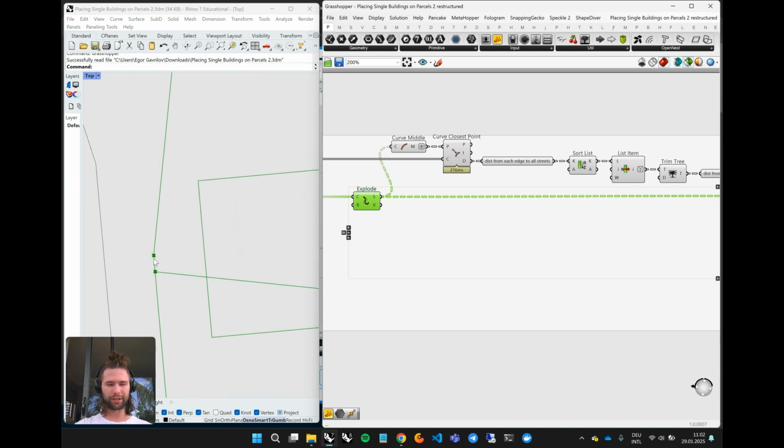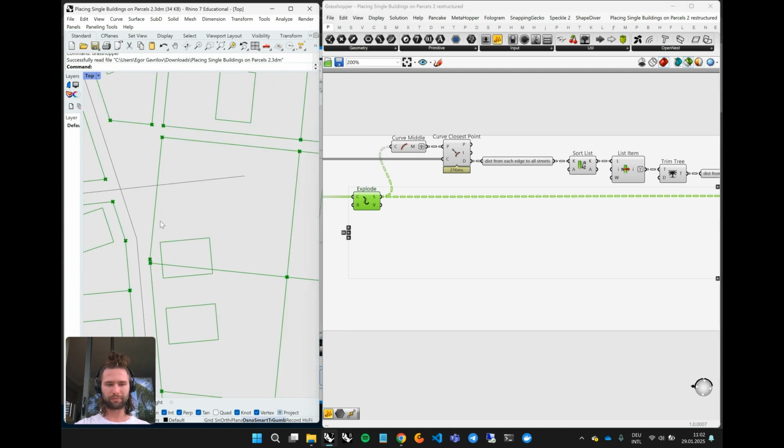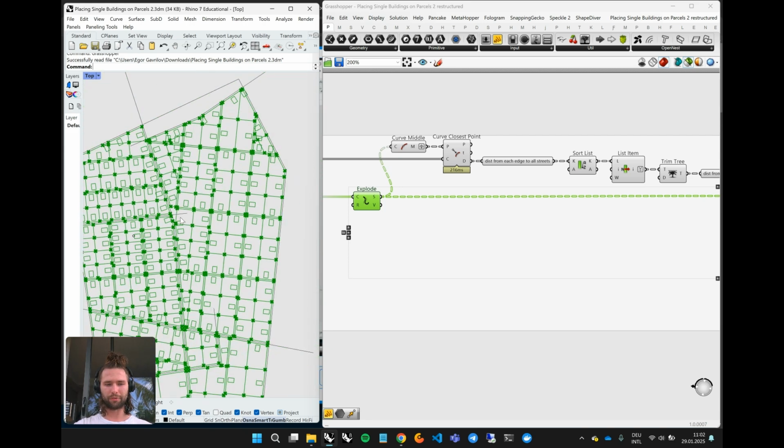There is indeed a very tiny edge here, and it was selected by Grasshopper to place the building against this one and not the longer one, for the reason that both of them have the same distance to the street, since the street is probably going along these edges. So we want to fix basically two of these issues.